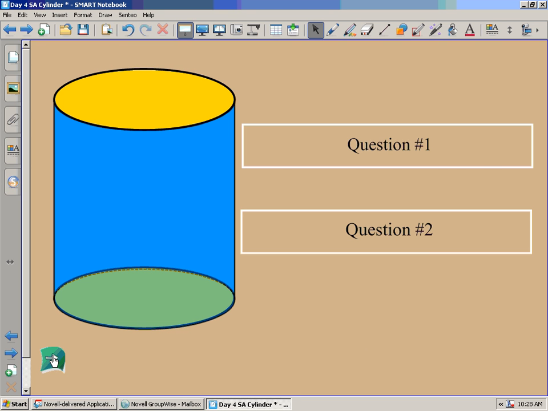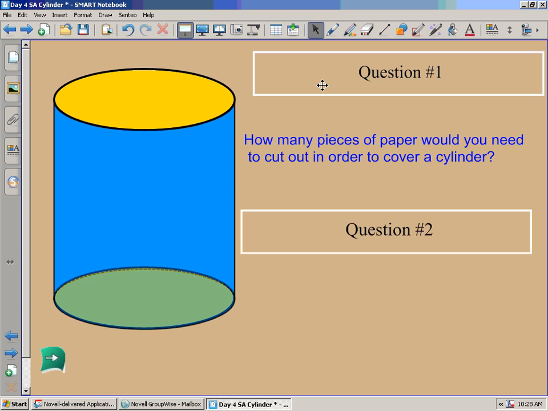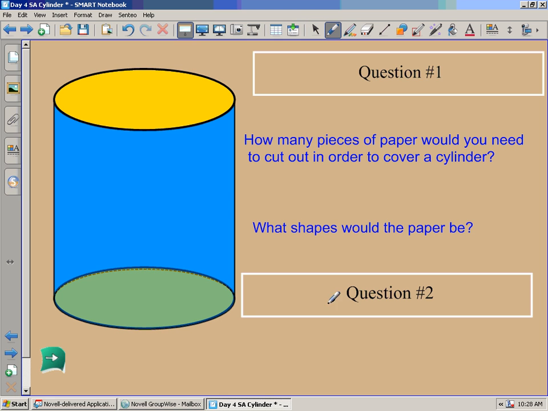First of all, if we were to break this down into sections, we want to make sure we understand how many pieces we'd need. Well, if you look at our shape, we need a piece of green paper on the bottom, which is circular, the yellow on top, which is circular, and this is where the visual helps. If you were to unroll that blue part, like the label on a can, it just ends up being a large rectangle. So when we look at this, we have 2 circles and a large rectangle piece that would wrap around our cylinder. Now the nice thing about our 2 circles is they're the same, so all we need is one of them, and then we'll double that.